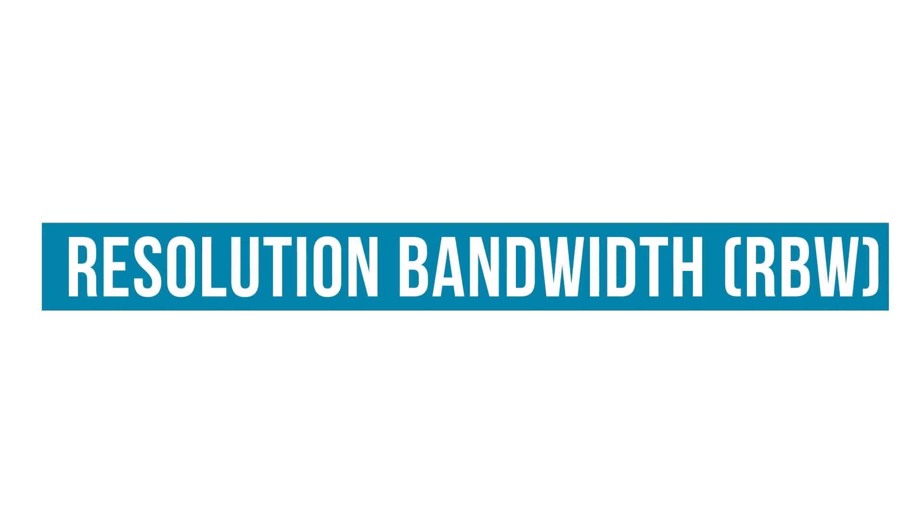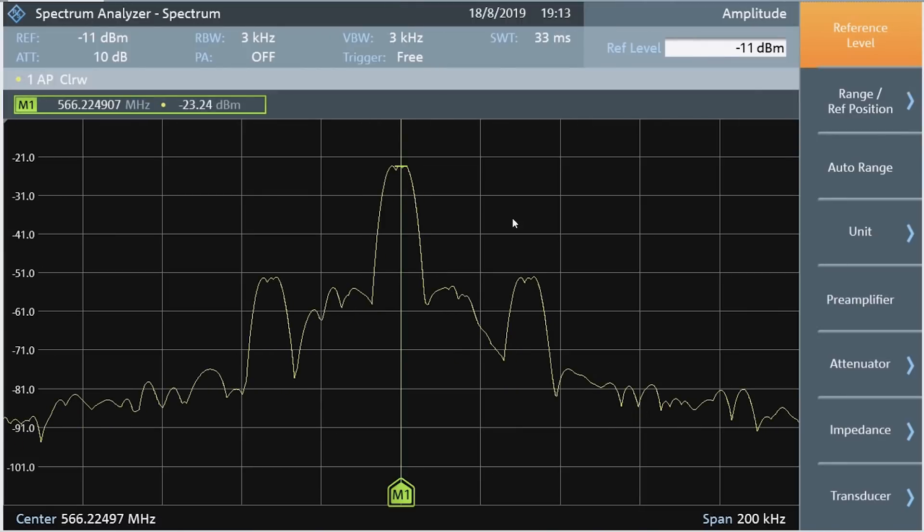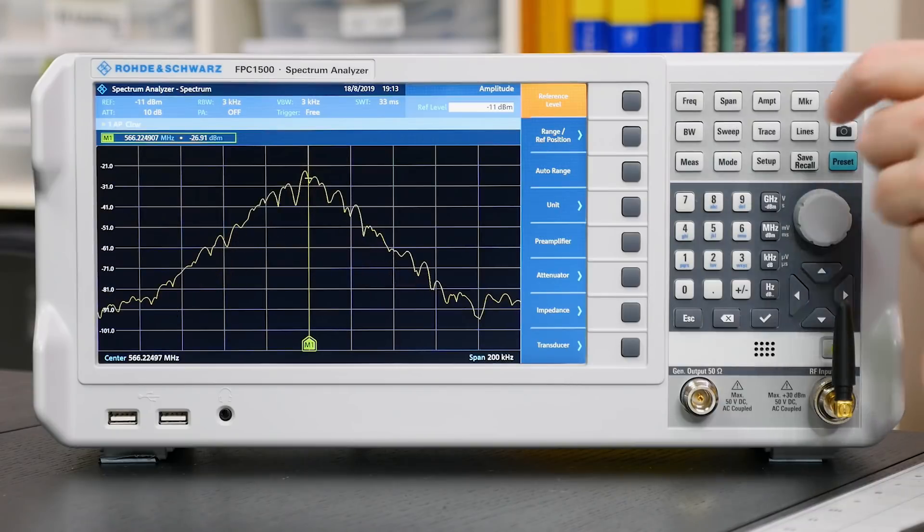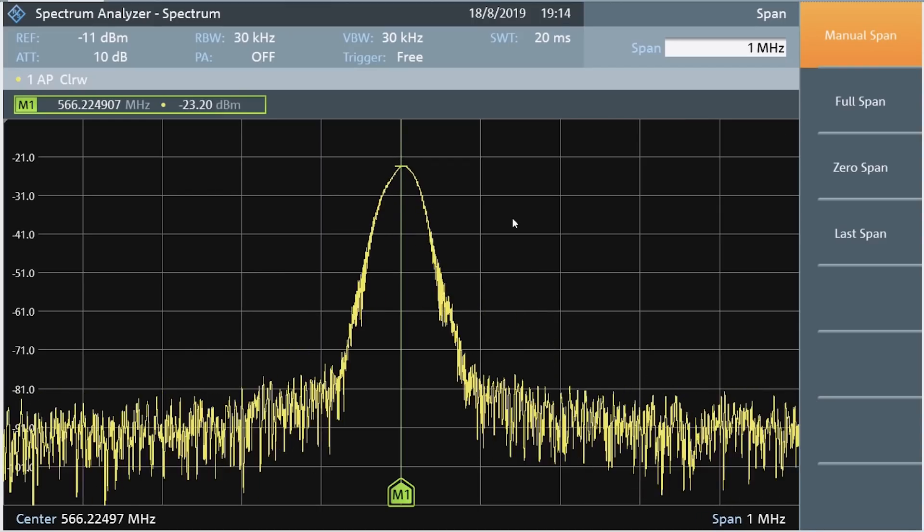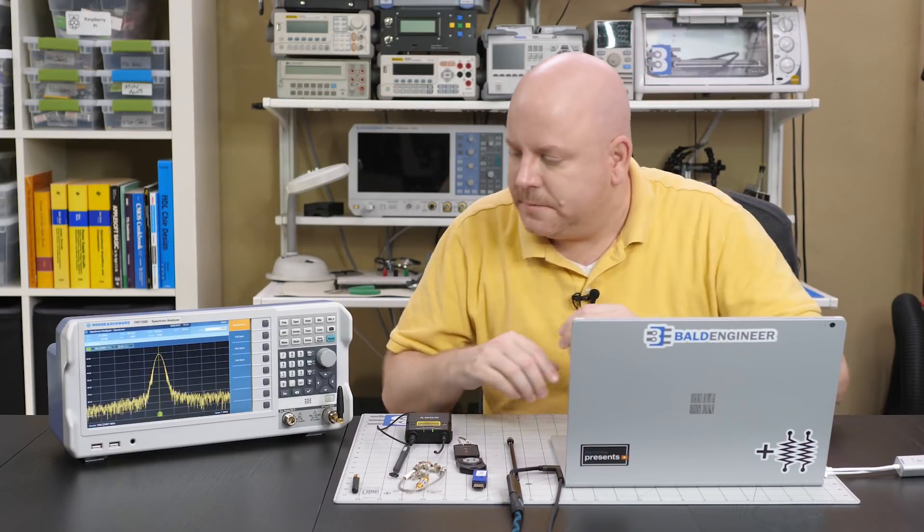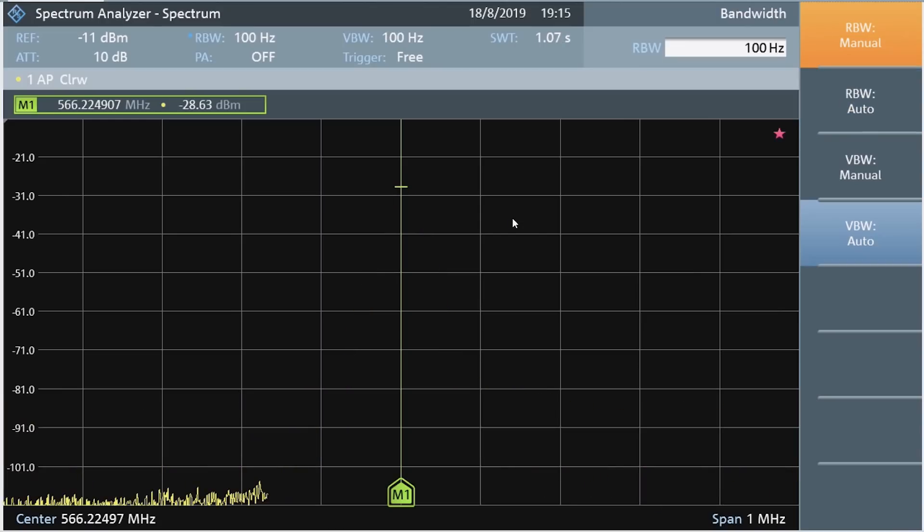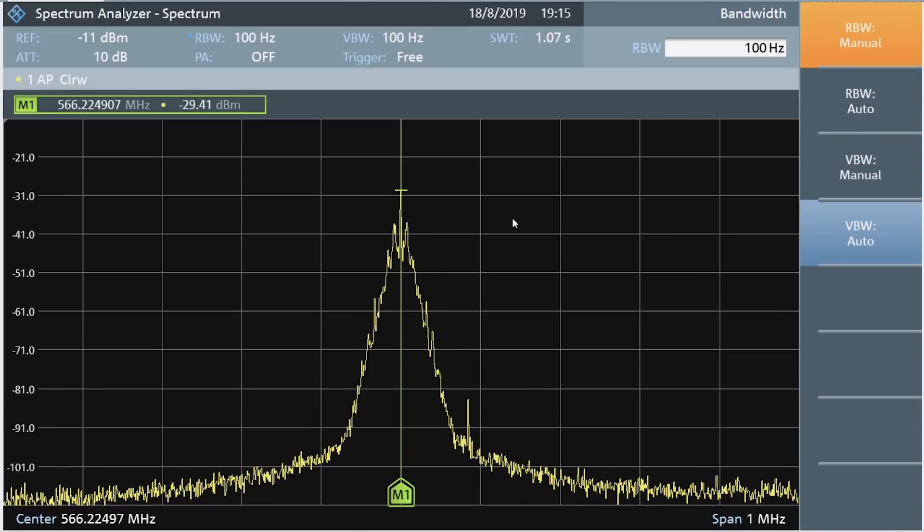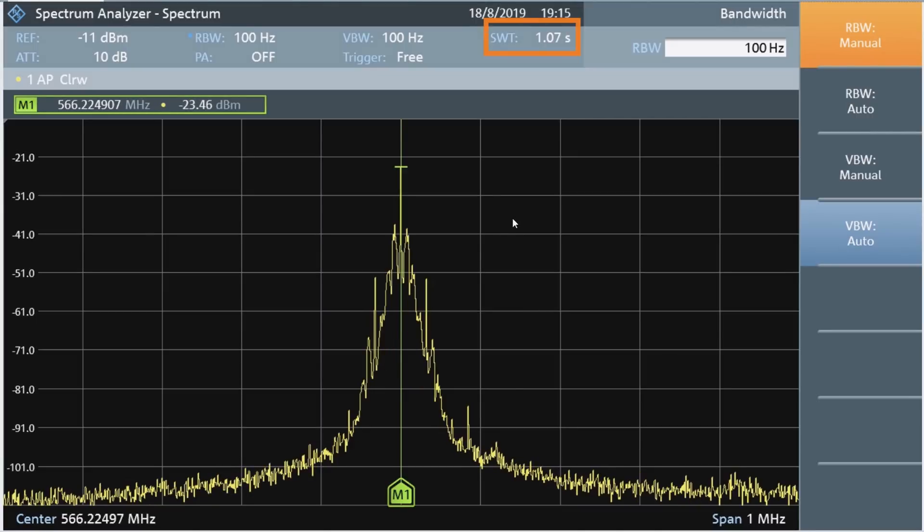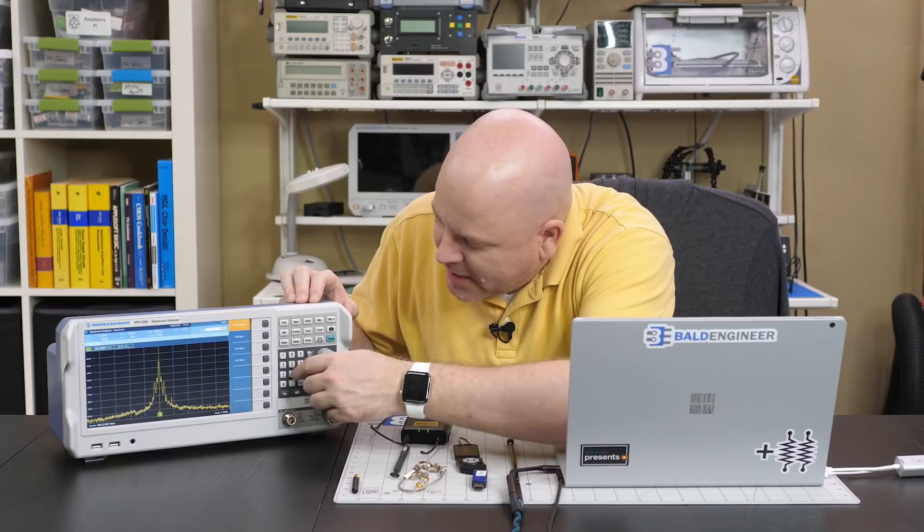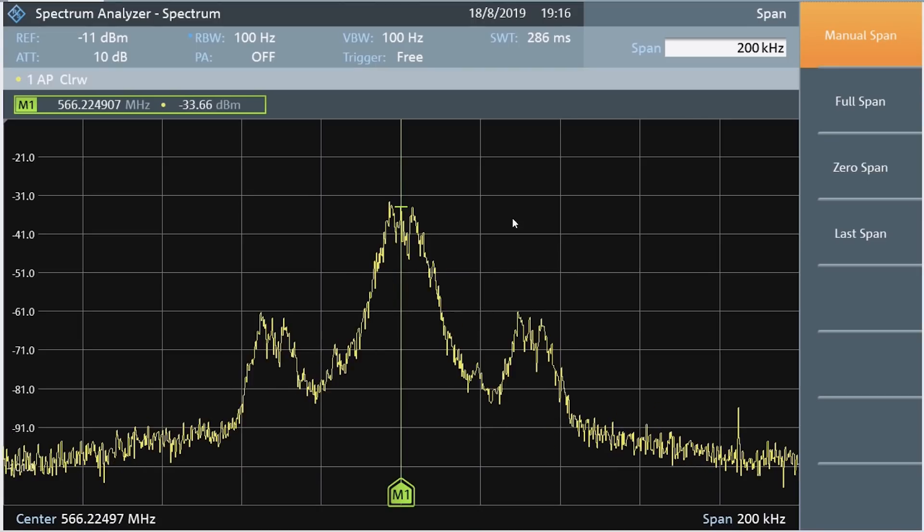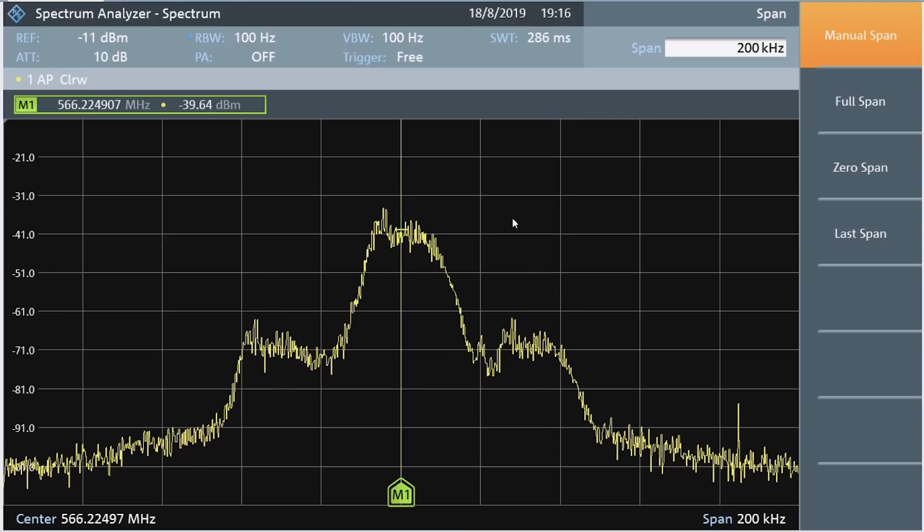The analyzer calls this the resolution bandwidth, or RBW. If the RBW is too wide, then overlapping frequency components get combined. By reducing RBW and increasing the frequency points, we get more resolution on our screen. As you might imagine, the tighter the RBW, the longer the sweep takes. Okay, let's get back to our example. Pay attention to the RBW indicator. It is currently at 3 kHz. When I set the span back to 1 MHz, notice that the RBW now goes to 30 kHz. These span changes cause the RBW to change by an order of magnitude. But, we can manually control the RBW. When I press bandwidth, RBW is selected, and now I'm going to go all the way down to 100 Hz. Notice that the screen is updating about once a second. In fact, if you look at the SWT indicator, that's what it's measuring right now. That's our sweep time.